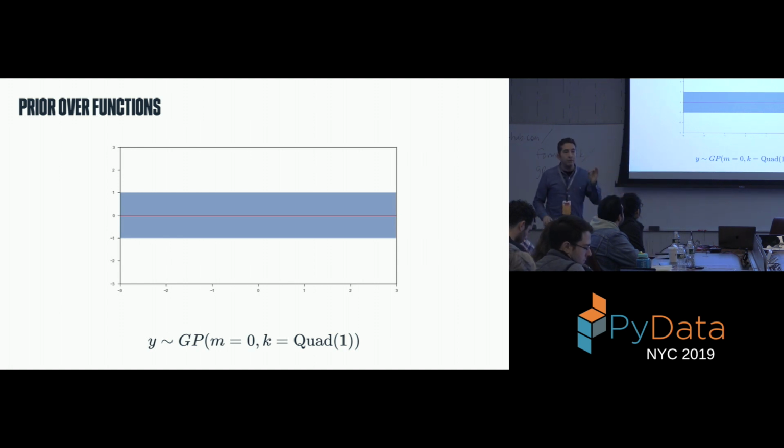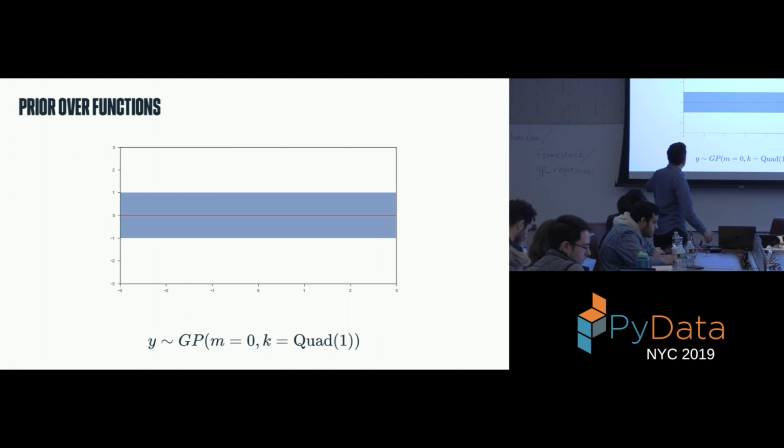So these are priors over functions. Another definition of a Gaussian process is a distribution over functions. So rather than a distribution over values, it's a distribution over functions. So every realization is not a number, and sometimes this presentation is a little confusing because of this. I'm going to generate it point by point, but I'm going to generate functions from this prior. You don't have to do it point by point, but that's how I'm going to do it.